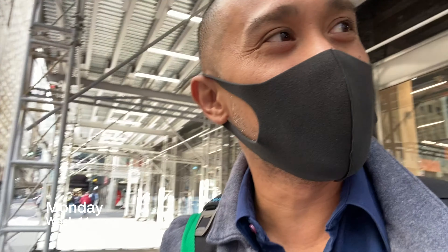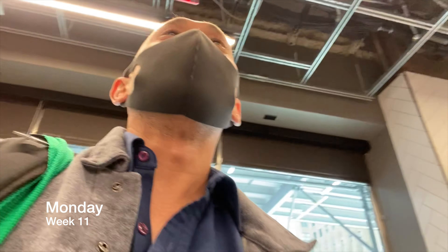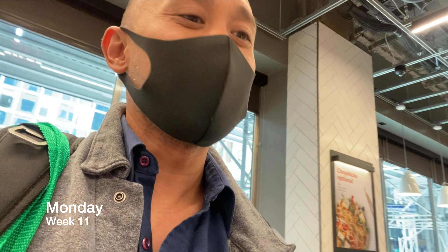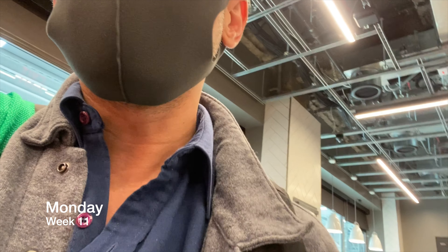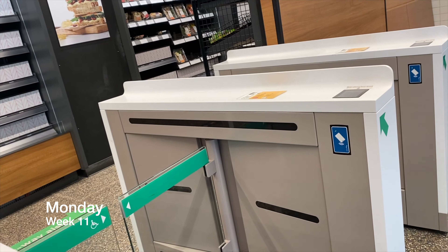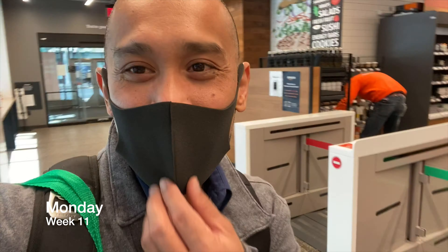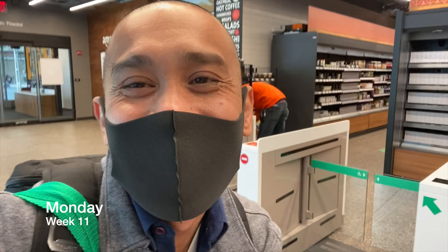I'm outside Amazon Go and I have no idea how it works. There's no person inside - it's like a contactless return. Someone came out and explained: I need to open the top app, scan it, then bring the item to a bag at the counter and they'll process the return. I was amazed - we don't have anything like this back in the province.